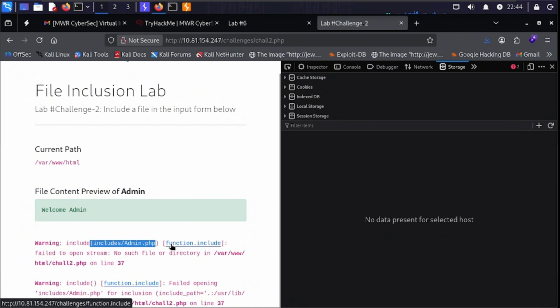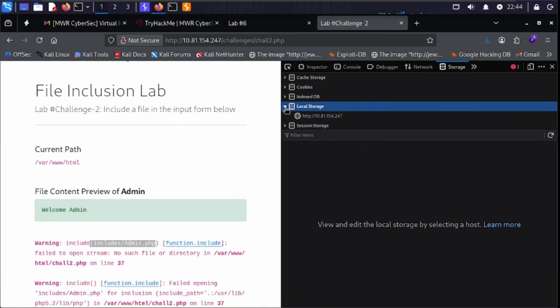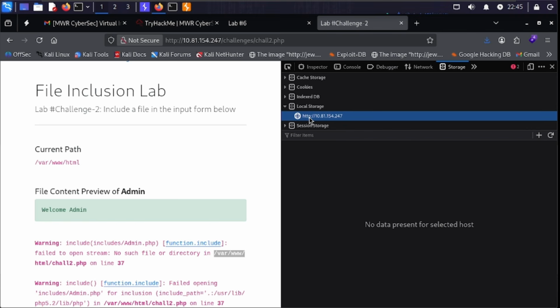So we're gonna use a null byte, right? And then we're gonna get into the folder and see if it's gonna work. And since we're in the no such file or directory, we're in the /var/www/html, we need to move up a directory to get into the right directory we need to go to.